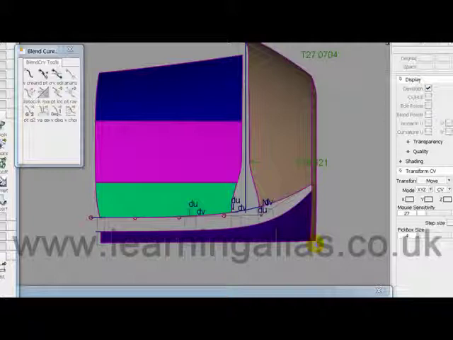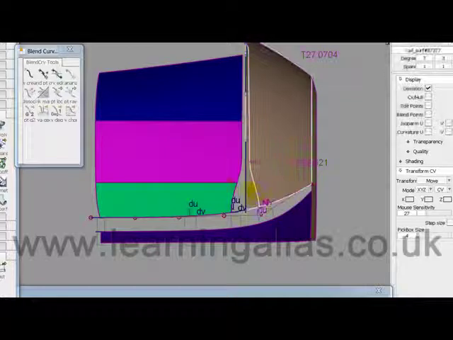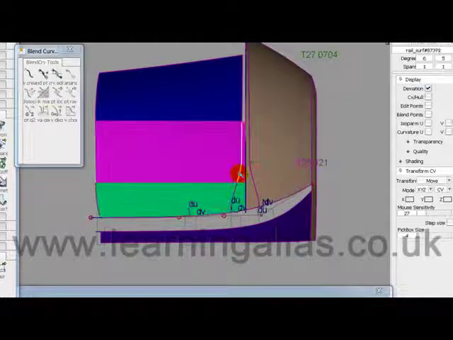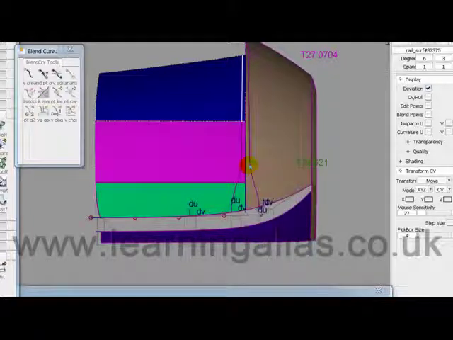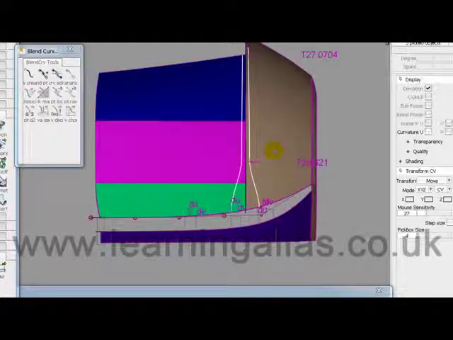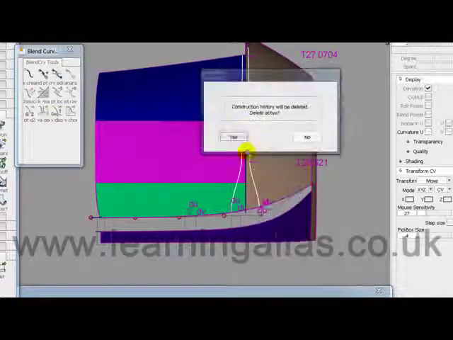E, pick nothing, and F for save. And I'm going to shift R to untrim. This is on my keypad. There, untrim those surfaces, and let's pick curves on surface and get rid of them. Now we're ready to start.